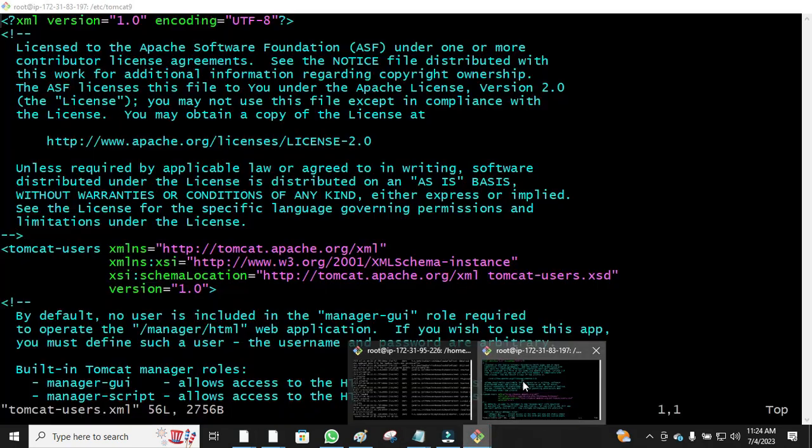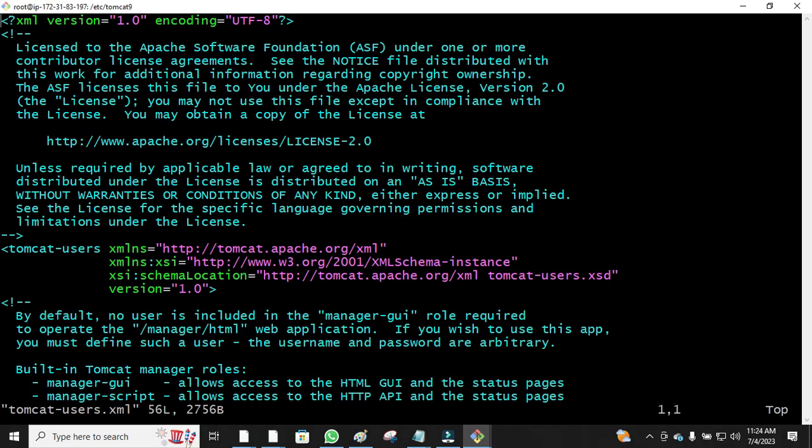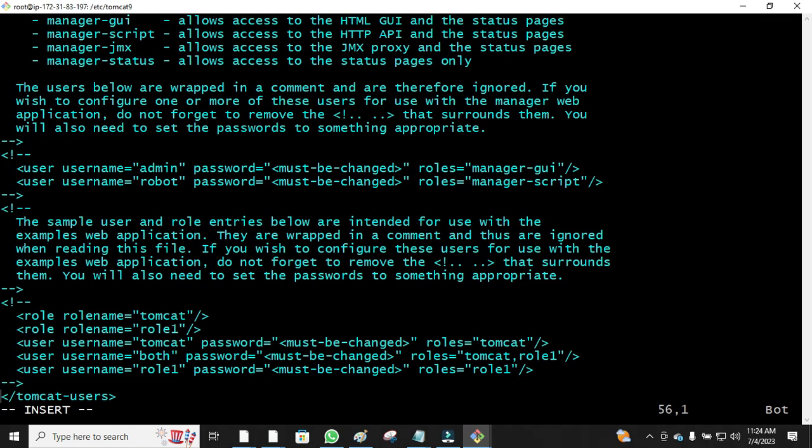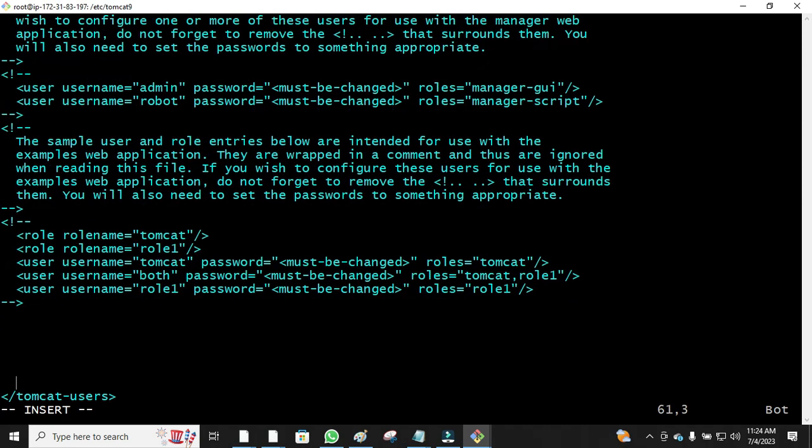Remember that what we are doing here is setting the user and the password. We come to our Tomcat and we press insert. Remember to always press insert. Then you come right down before the ending. Look at this small arrow. Before the ending, you give some space there, right?